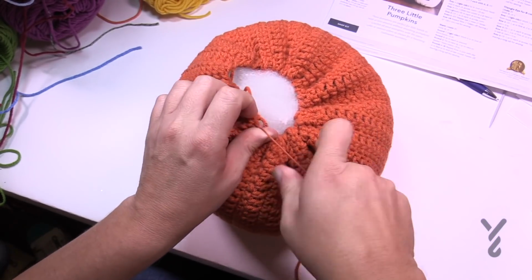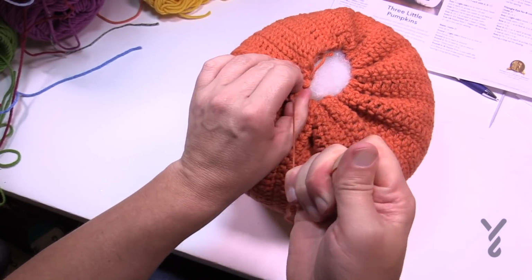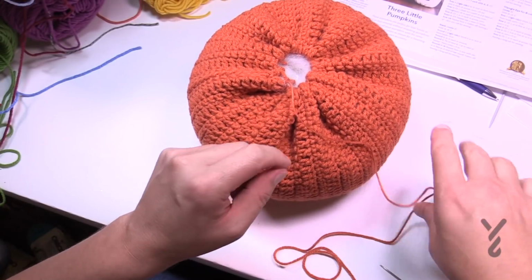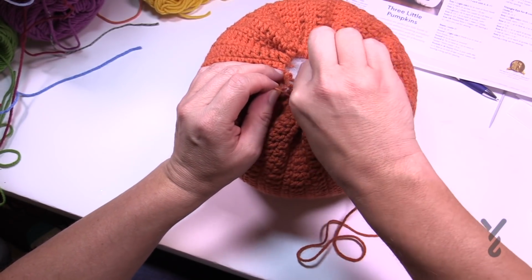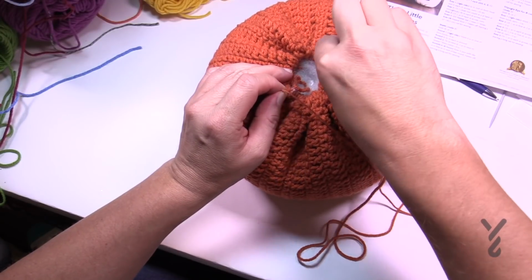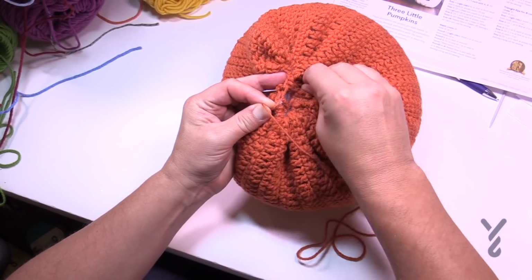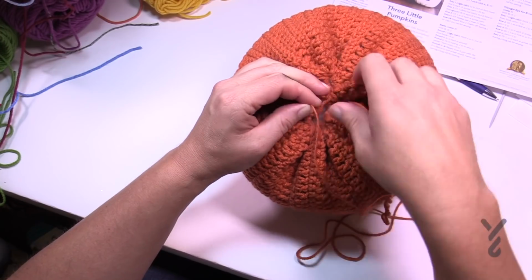Actually, I think mine's going to look good. Ooh, interesting. I like when things work out. I'm just going to play with this a little bit more, and that's as good as I'm going to get it. Now all I'm going to do is go across like I did before and close in that top piece, and I'll do that off camera as well. Then I'll be right back, and I will show you a technique for squatting.